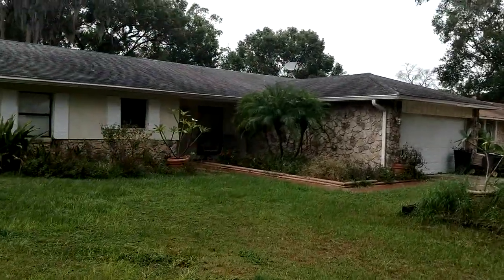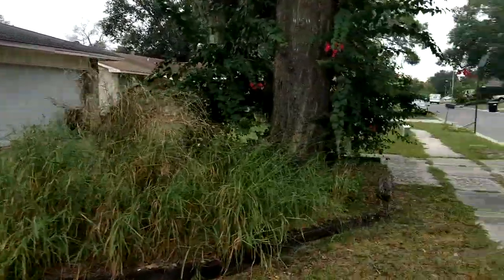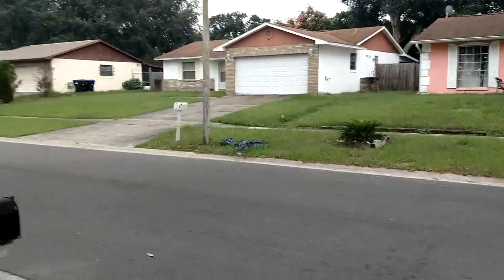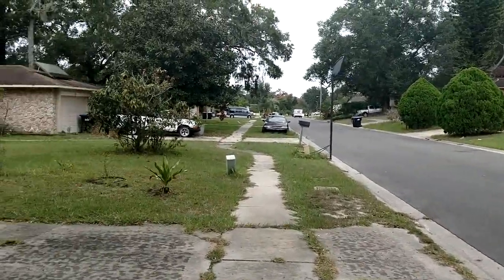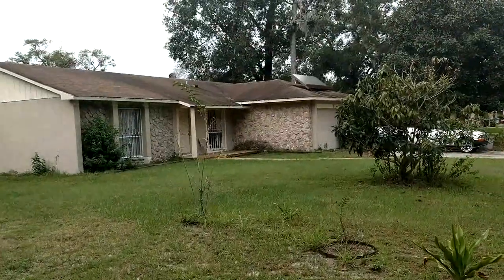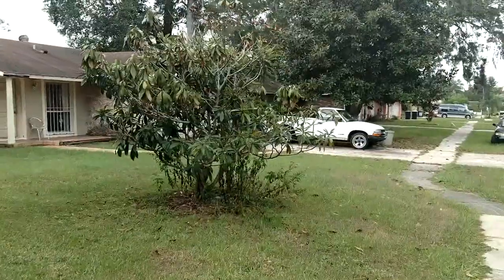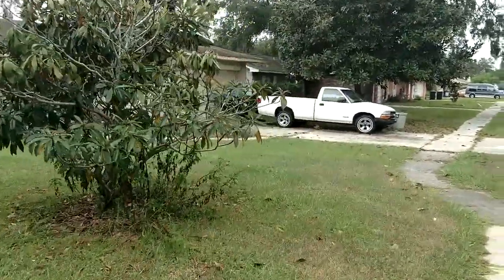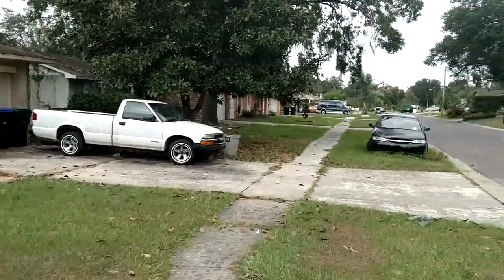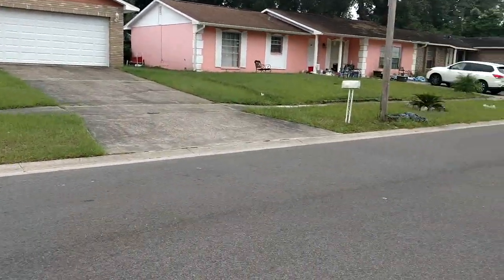Why are we walking away from the property? The purpose of this virtual tour, here in a light rain, is to give you a feel for something you can't get when you look at the best pictures on Zillow, Realtor.com, Homes.com, and all the other hundreds of sites. How do I know that? Because I am the one who took those pictures and posted them. The purpose of this is to give you a feel for the neighborhood — what's it look like, what's it like to live here — and of course we're going to go inside this beautifully remodeled home.